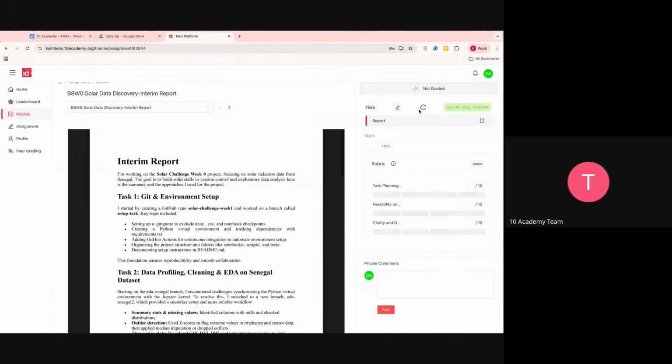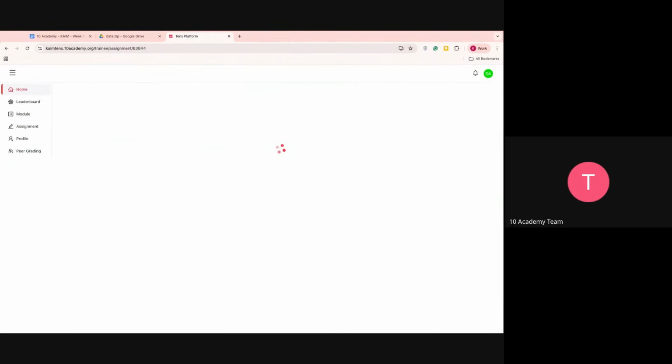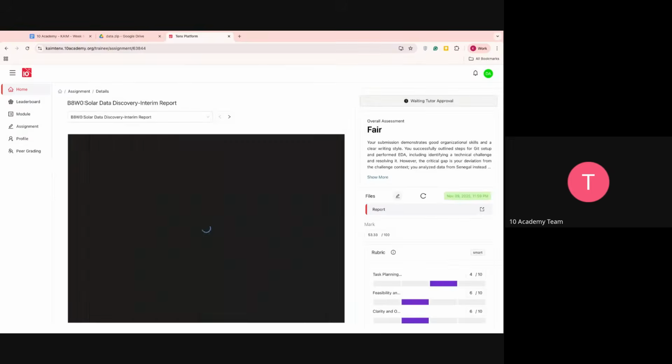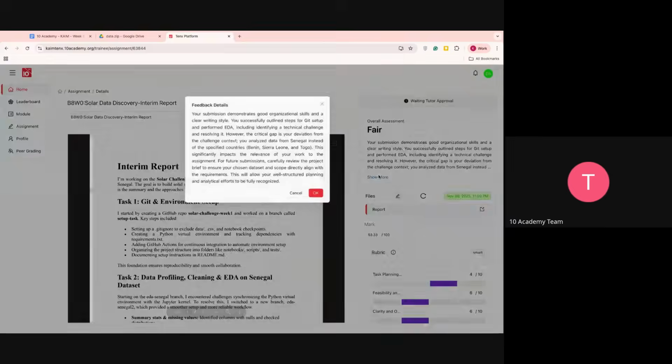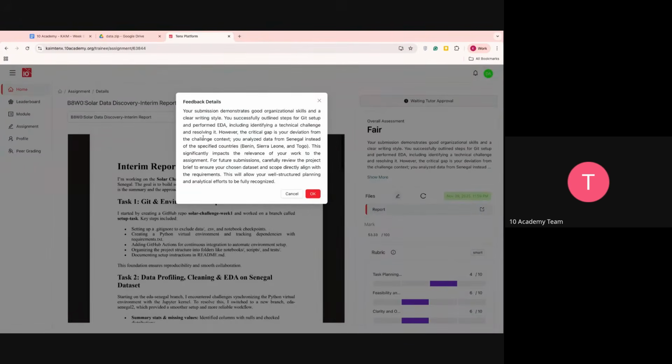And you can just wait for a couple of seconds, probably under a minute, and you should get your grades. So it's automatically graded by our grader. Oh, sorry, it can only fetch 3 times. So let me just wait for that to finish. I can refresh actually. Yeah, so here it has graded, and it has given me a 53.3 grade. And I can also see what its feedback is.